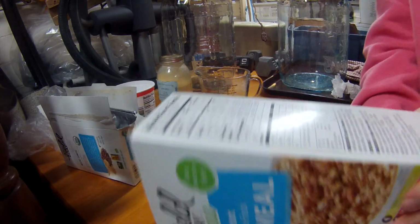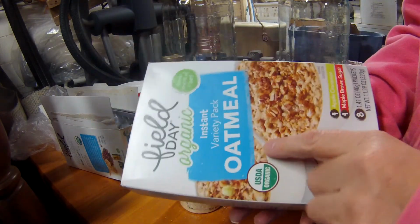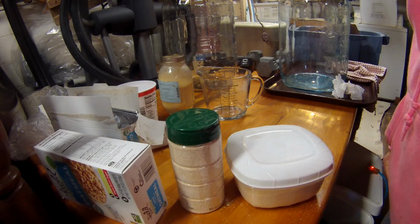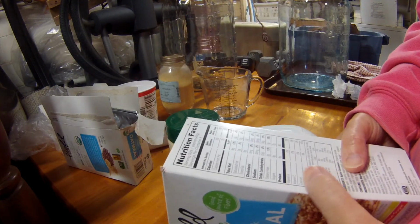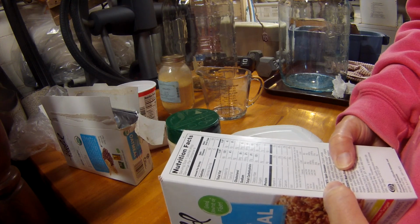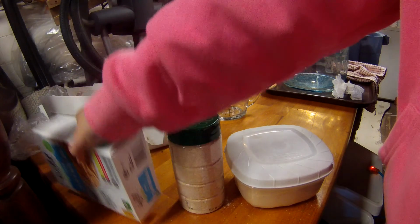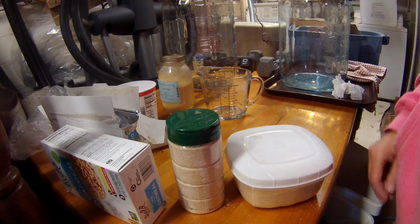I did notice just now, in between takes, that this oatmeal has, as the very last ingredient, sea salt. I'm hoping, I'm praying that it's such a minuscule amount. Let me see what the sodium is. Yeah, I'm hoping it's so minuscule that it's not going to present a problem. I have fed this oatmeal to the worms before, and they have not shied away from it, so cross your fingers.